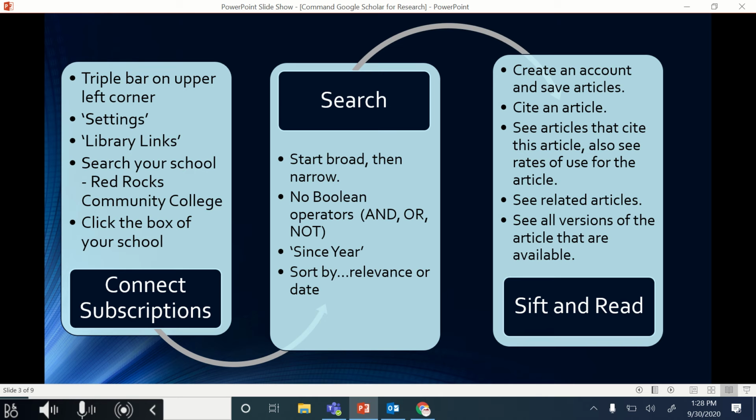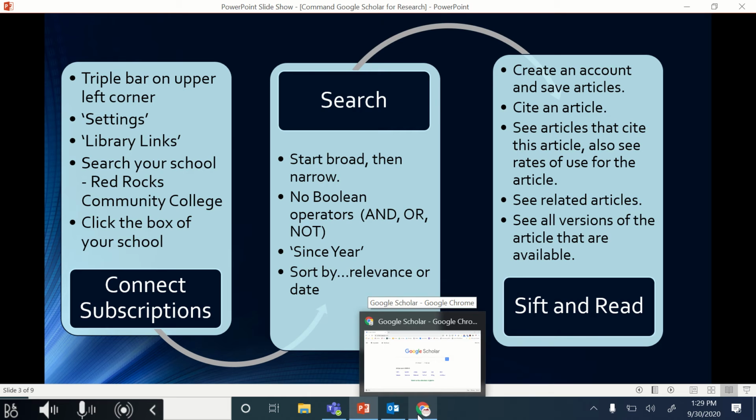You can also search by specific years. Say you want an article from a very specific year, you can search by narrowing down by years. You can also do a year range. So say you want an article from a time period, but maybe over the course of several years. Finally, you can sort your results by relevance, which means the results come back which are most related to your search terms, or you can sort by date, which means you can have the most recent article on the top of your search results. So let's go check out Google Scholar real quick to show you what I mean.